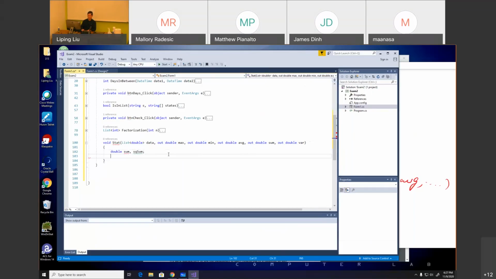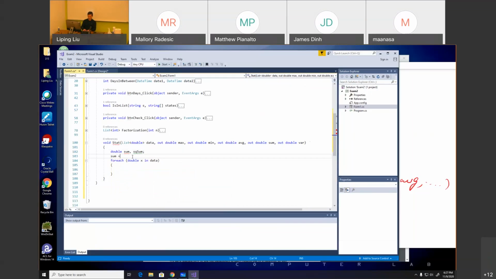Okay, and then I'm going to use a for loop. Let's use foreach: for each double x in data. First of all, we need to initialize.